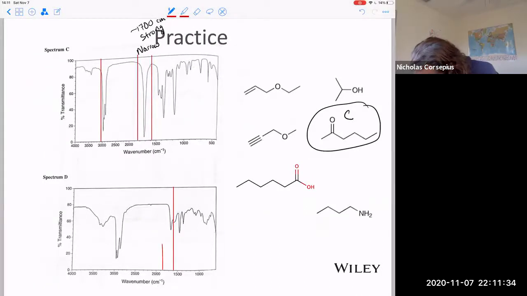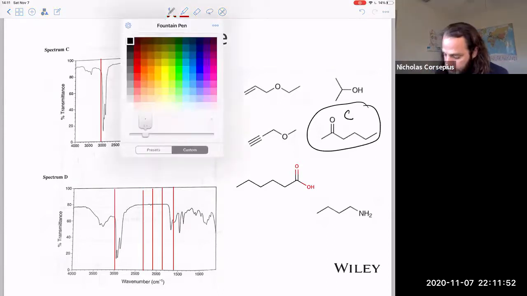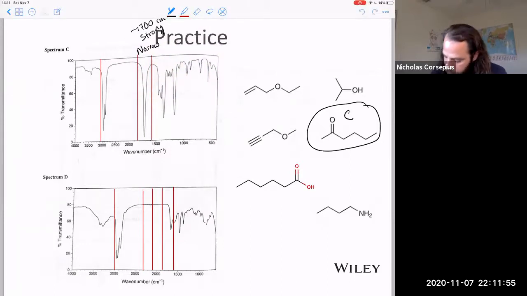1600 to 1850. If I was going to lay down the markers for the triple bond region, 2100 to 2300, and then that 3000 mark there. Okay, so I obviously have my sp3 hybridized carbon-hydrogen bond cluster there. This is a little bit of a tricky situation, because I see that I do have something going on in this double bond region, but it kind of seems to be blending in with the fingerprint region, right? So I'm not too sure if that's going to be relevant yet.